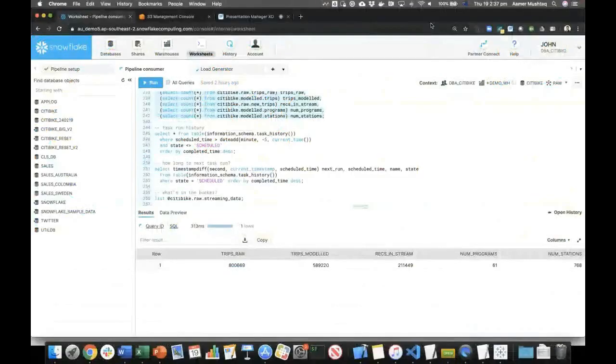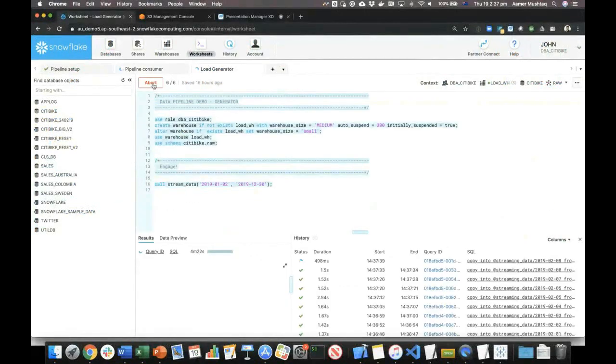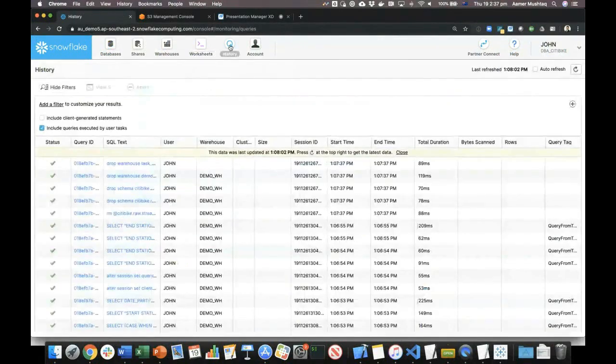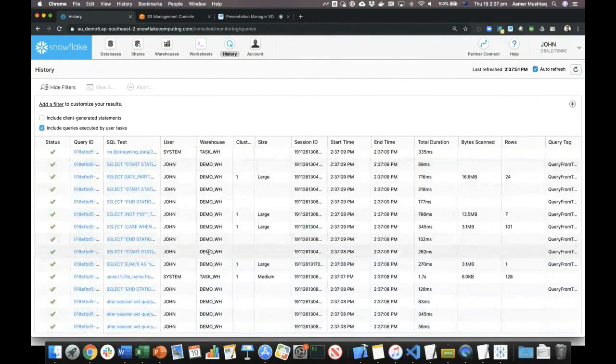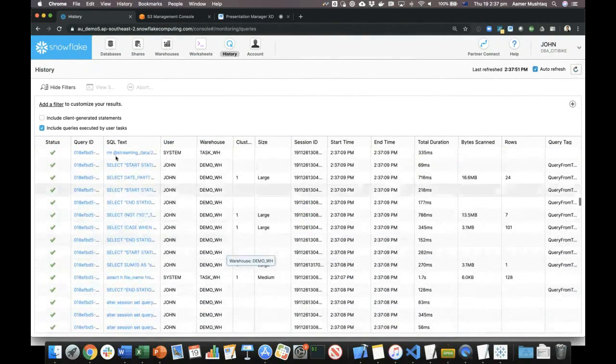With that, I'm going to stop my load generator, and one final time, I can hop over to the history and show you one extra trick, which is if I want to see all the tasks that are being executed, I can use this check flag, which is include queries executed by user tasks.